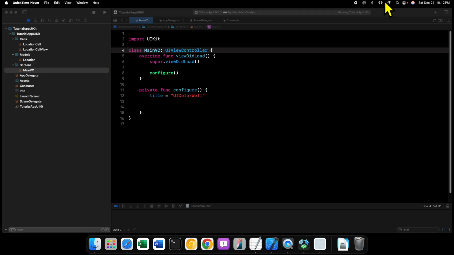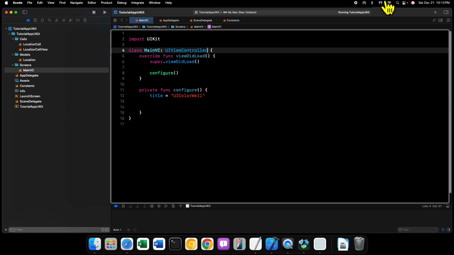Now, how you customize the color picker or the ColorWell will determine what things you can do in the system sheet for selecting a color. For example, if you specify that your ColorWell doesn't support an alpha channel, you won't be able to use the sliders part of the system color selection sheet, right? So I urge you to experiment a little bit with this view, but I'm going to show you the bare bones idea of how we can utilize this view.